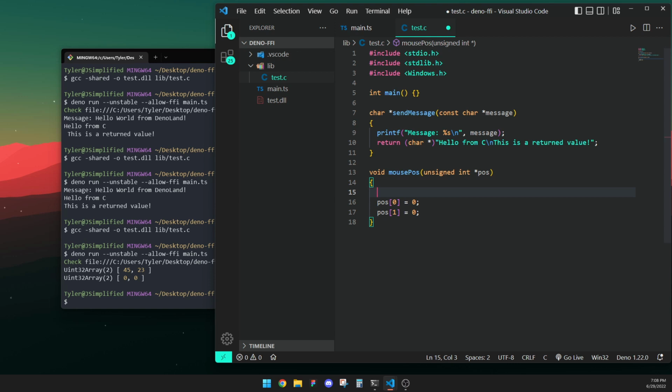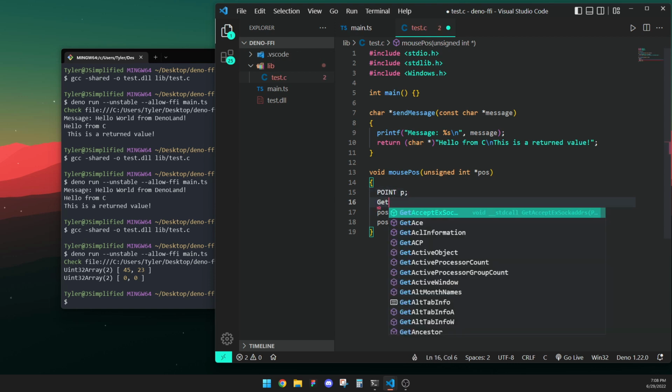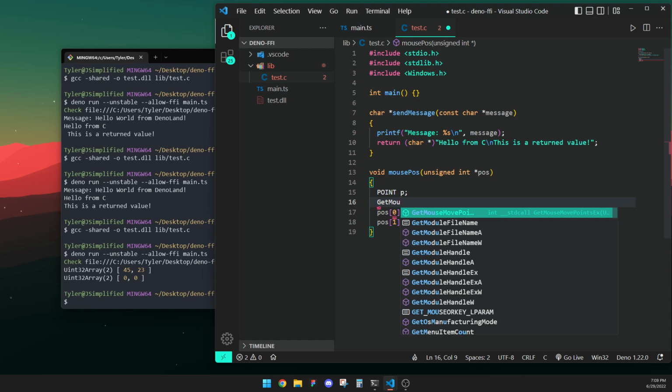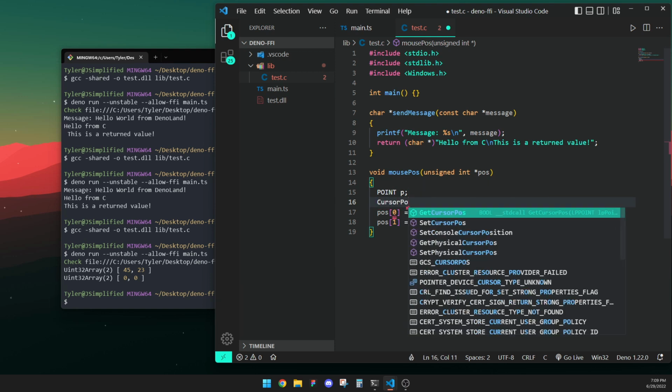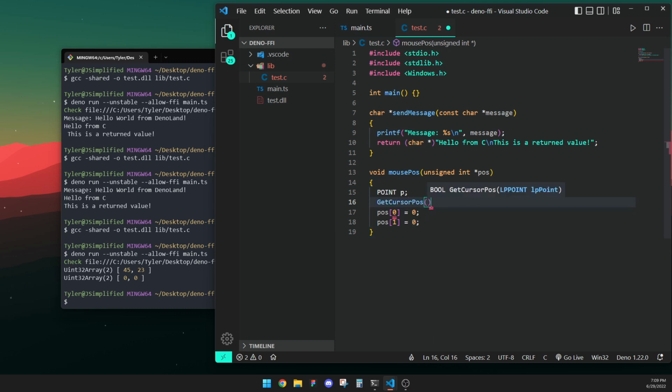So we're going to have a POINT p, and we're just going to call GetCursorPos, and it's going to take in a point, and we're just going to pass in a reference to p, like so. And let's get p.x, and that's what we'll actually set.